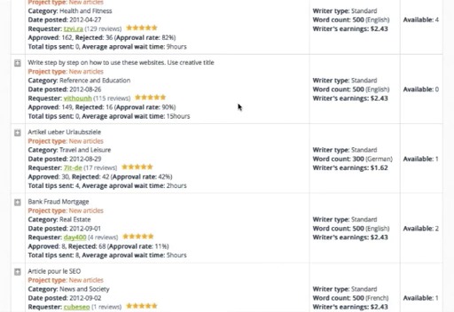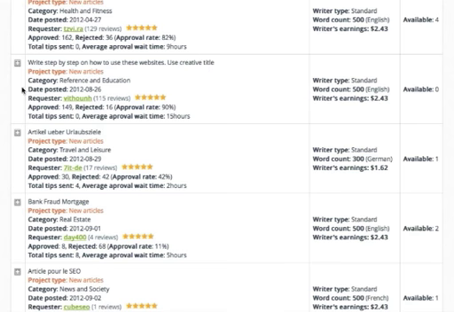Needless to say, if you submit to this requester and you follow all of the instructions and you submit a high quality article, there is a very good chance of getting approved and winning those writers' earnings that they're currently offering for the article.